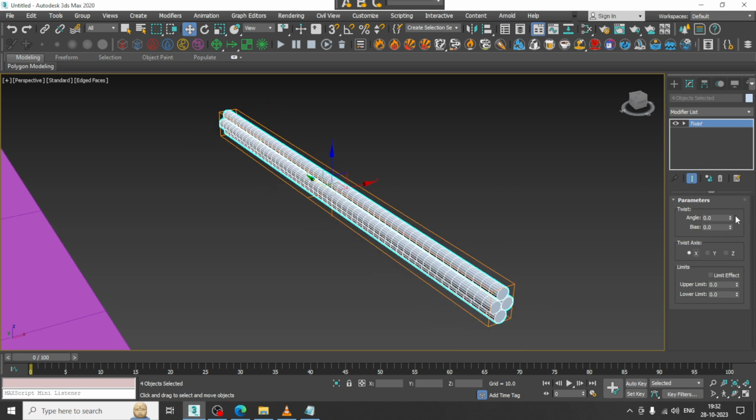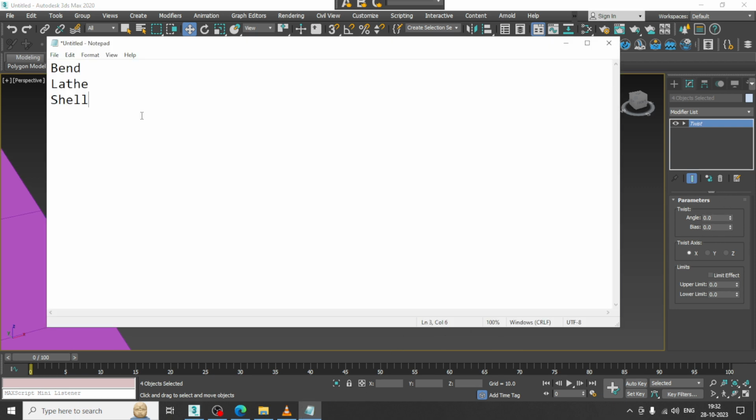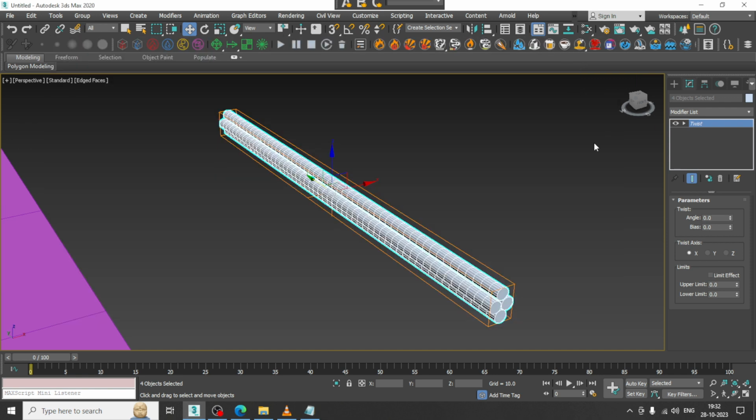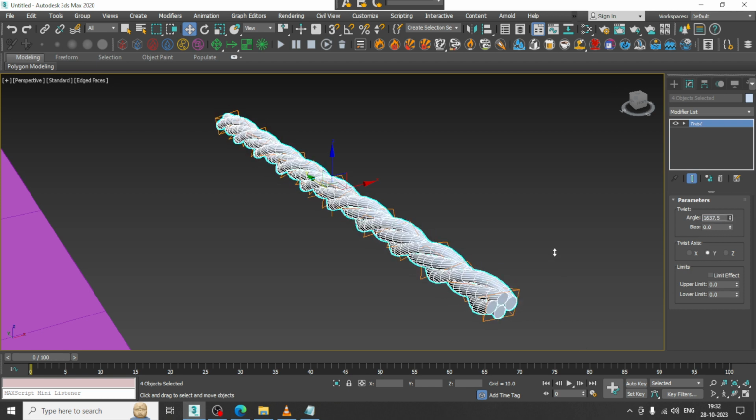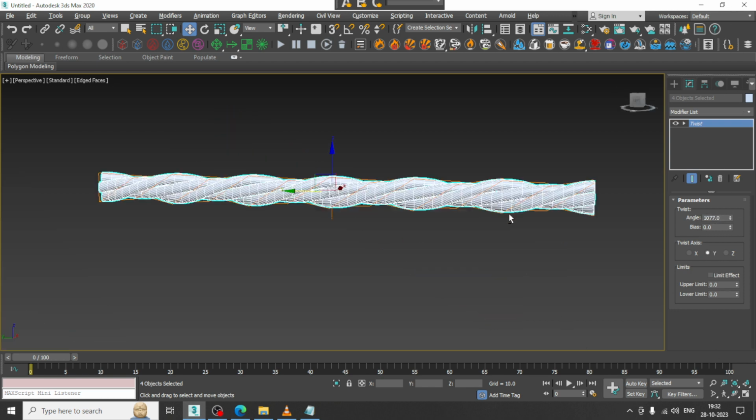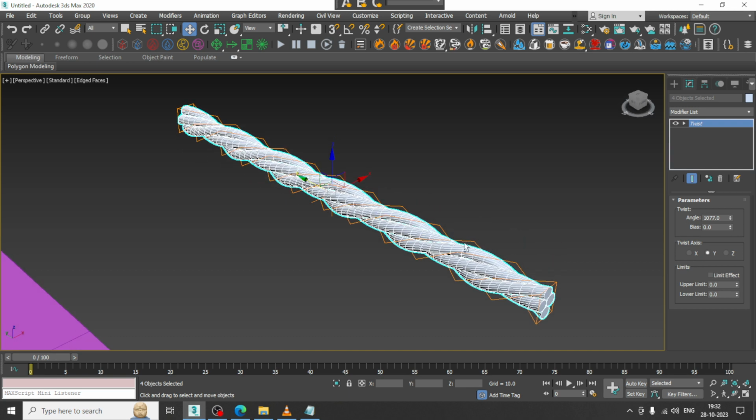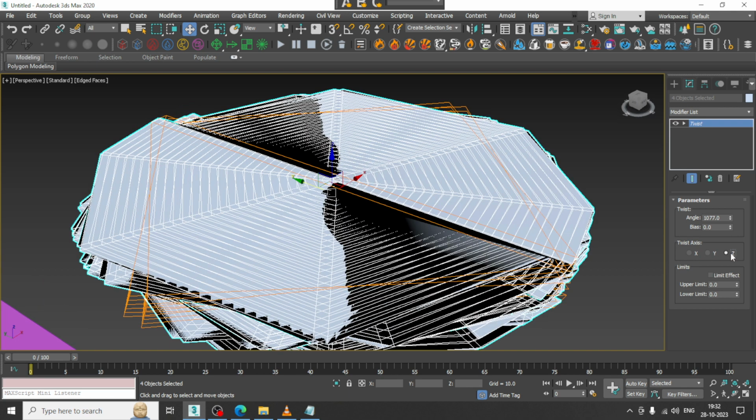You can see in that you also have the axis over here. So you have x-axis, you have y-axis, you can see that. So you can twist it. You can twist it in this way, in z-axis.